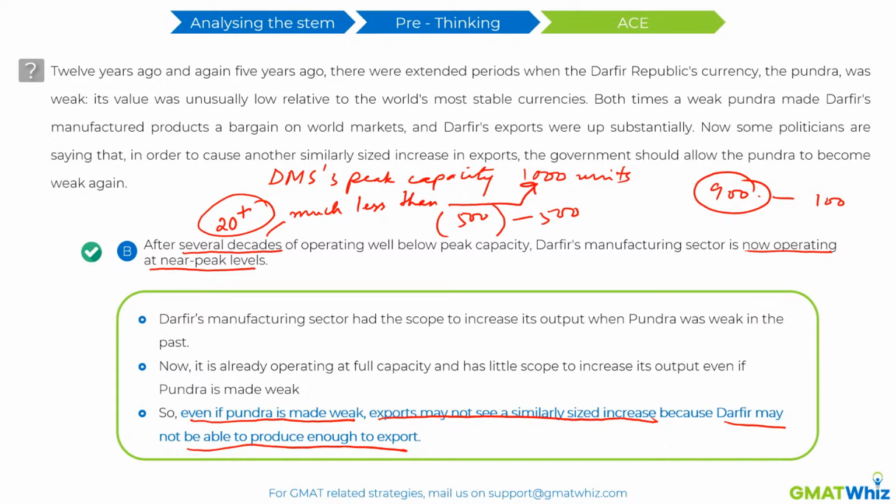Pooja, Shikha, Samagra, Shoradeep, Jaydeep, please let me know if you are clear. Do let me know with a yes, guys, if you are clear about B, how B is the correct answer. I am going to discuss the other choices also, but for now, do you understand how B is the correct answer? Is it clear to you? Why and how B is the correct answer? Do let me know. I will then proceed to the next few choices.